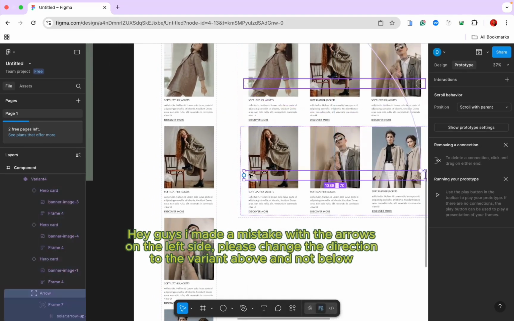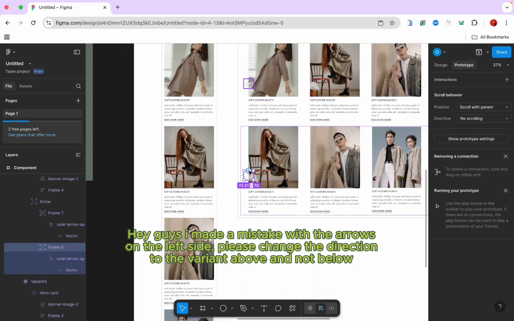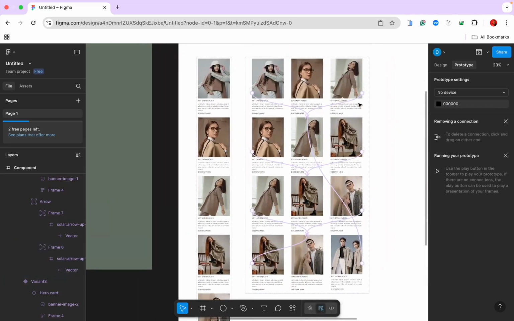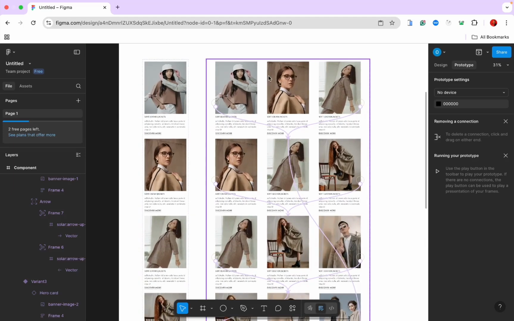Then for this one, I would like to change it back to variant 3. This is going to make sure that when I click this image, this is going to swipe to the right. When I also click this arrow, it's going to swipe to the left.